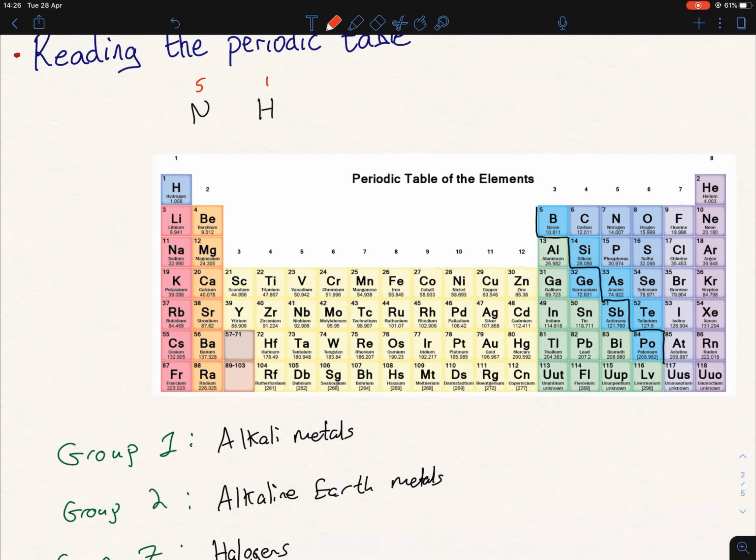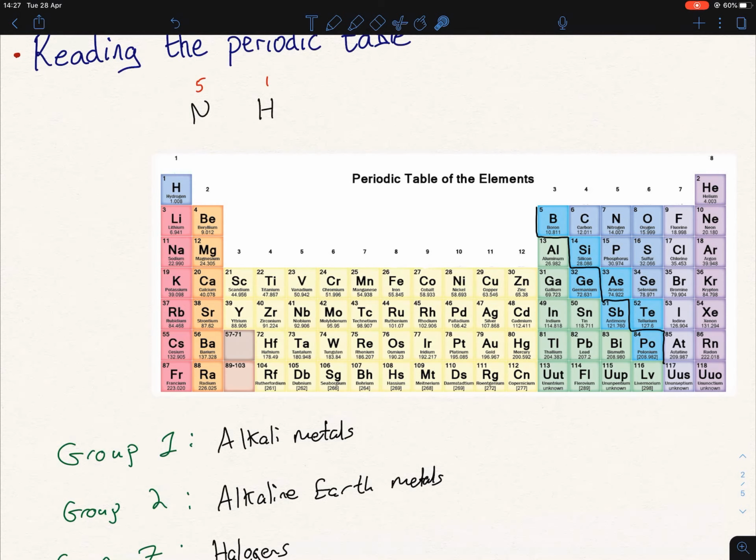Now, you need to ask yourself this. Is it easier for nitrogen to lose 5 electrons, or is it easier for it to gain 3 electrons? Well, it's obviously closer to the gaining of electrons than it is of losing electrons. So it's actually going to gain electrons. Generally, as a rule of thumb, guys, metals, which is everything up here, tend to lose electrons, whereas the non-metals tend to gain electrons. Okay, and that's just a general rule of thumb.